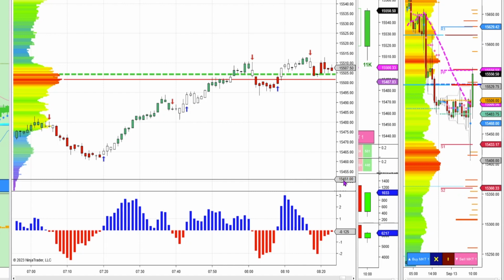Can't do it, just didn't work for me. And also the Markers Plus, if I had a bunch of different parameters plugged into this thing, I noticed it would kind of slow down some of my charts and I didn't like that. So when price was getting super volatile last fall, it wasn't keeping up, so I just kind of stopped using it and just stuck with the Ninja indicators.